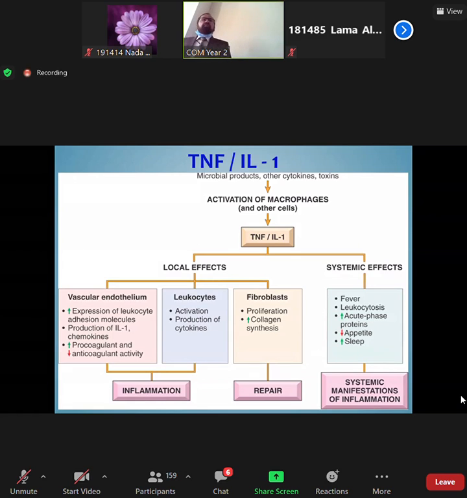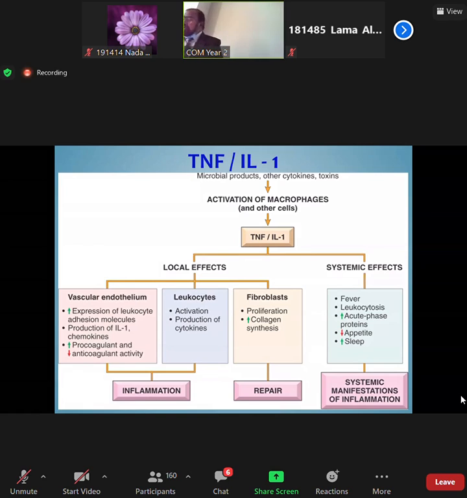So the normal value of ESR is 0 to 7 in American books, but here it is almost 12. We consider it even normal. But in chronic inflammation, the ESR can go up to 50, 60. I have seen one patient having ESR 150. Just imagine. So how much C-reactive protein, these proteins will be formed, right?